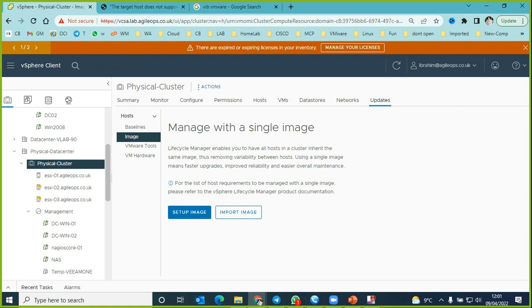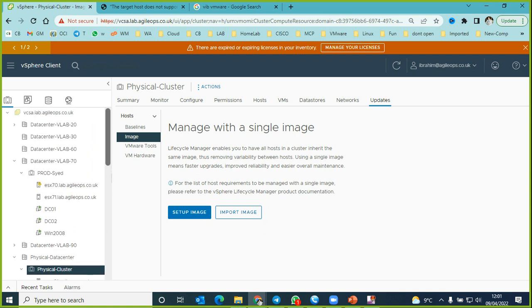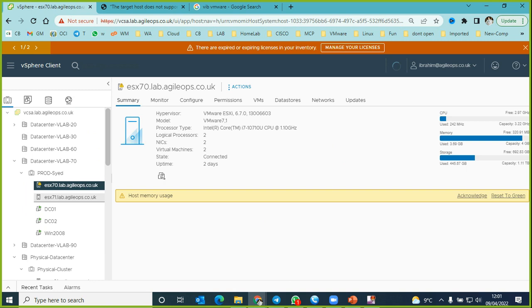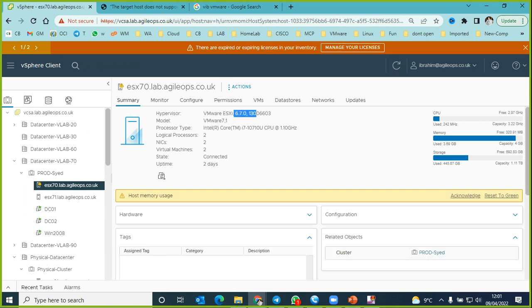Now what is the other way to do it, Sonia? Do you remember we discussed it briefly? Sorry, I missed your question. So one way of doing it is from this update manager, right? Upgrading an ESX host which is 6.7 to a different version. Yeah, and we briefly discussed, if I do have a version 6.7 running in my environment, what is the other way to upgrade it to version 7?